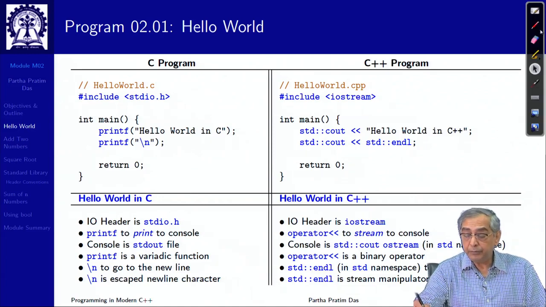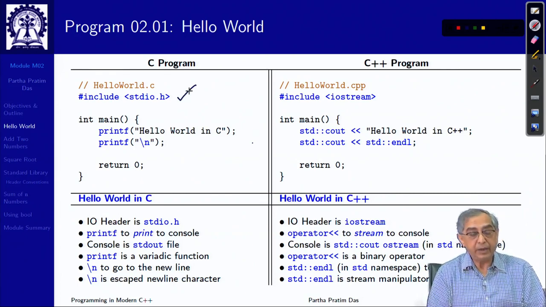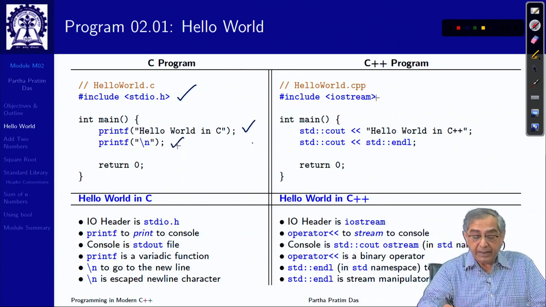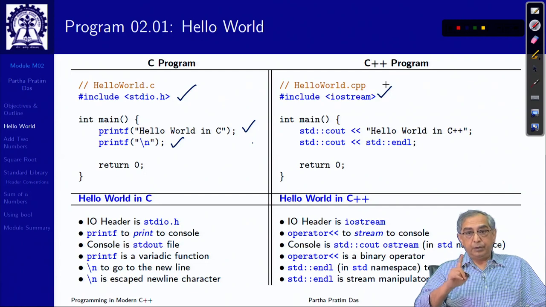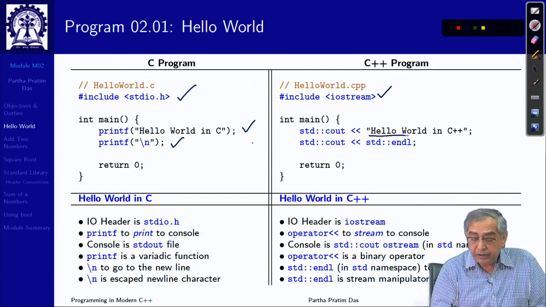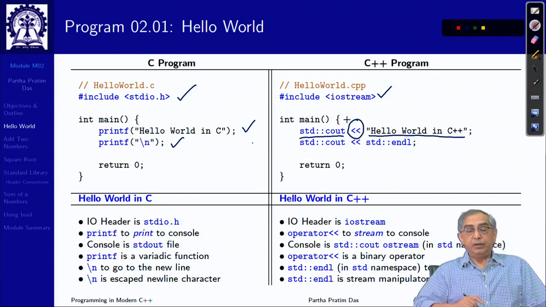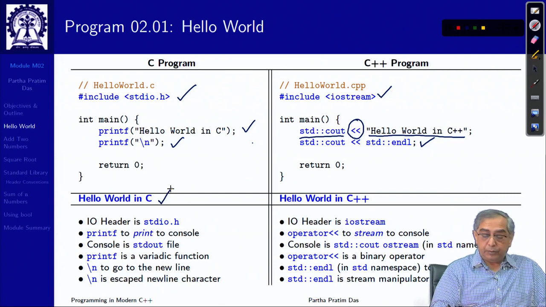This is the Hello World program which all of you know. In C, you include stdio.h and do a printf with a newline. In C++, you use a different header called iostream — note that in iostream there is no .h. You use an output streaming operator to stream to std::cout, which is the standard output, and then you put a std::endl newline marker, which gives you exactly similar output.